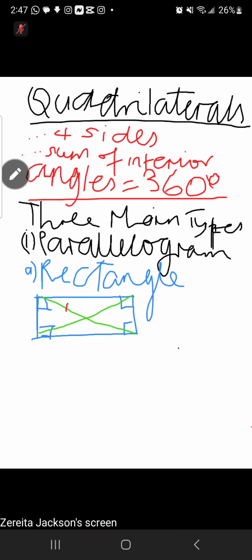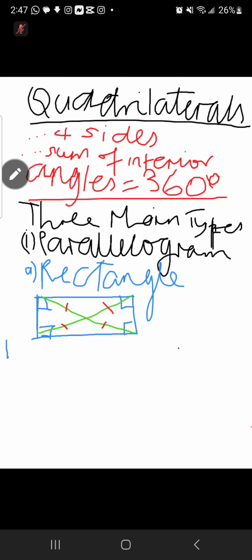All right. So I'm just putting the mark there to show the diagonals are equal. So equal diagonals, and each angle is a right angle. So that's one. There are some more things about parallelograms we're going to look at in general, but let's look at the three types of parallelogram. So the first one is a rectangle.